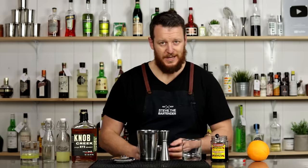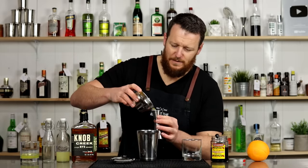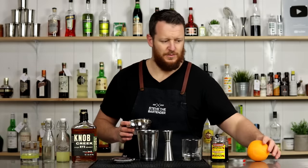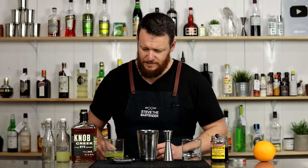Then secret sauce, 15 mil, 1/2 ounce of freshly squeezed orange juice. Controversial, freshly squeezed. Then we've got egg white, 15 mil.